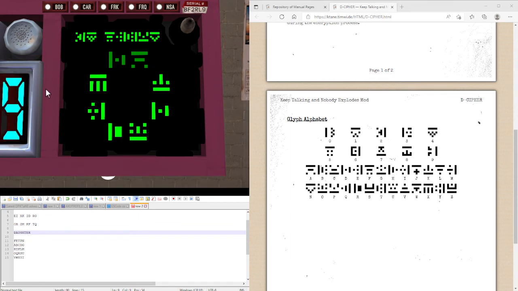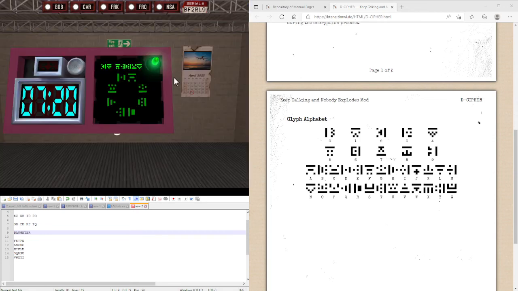U is the 5 dots above the line. G is the diamond of dots above the line. H is the pyramid pointing right. The T is the small bar, 3 dots, large bar. E is 1 dot, 3 dots, large bar. And then finally R is the bar and the large rectangle. And we have to watch.